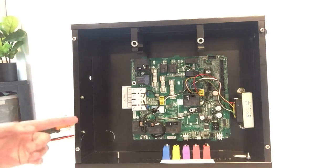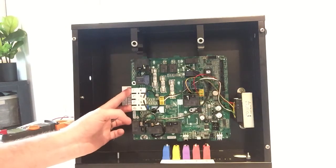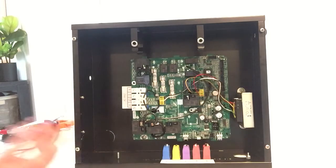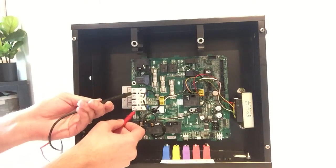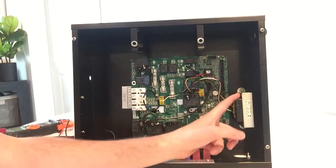If your spa is getting power to the unit, so in this case 230 volts, so you check your wires, you're getting 230 volts to the spa, but nothing works. Control panel doesn't light up, your circ pump doesn't kick on, absolutely nothing works. Most likely it is related to your transformer.